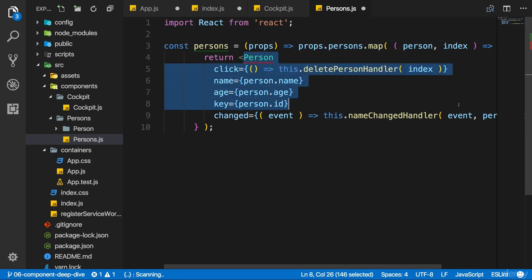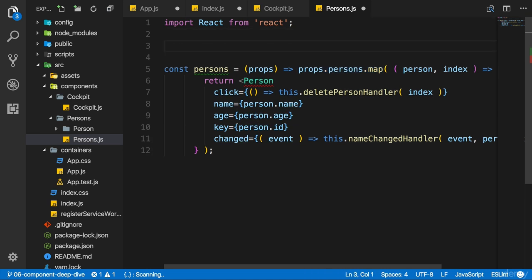It will contain JSX on the inside, but that doesn't change the fact that props persons map is normal JavaScript code we're calling. So with that, we're now returning person here. And we need to import that person component. So import person from ./person/person, pointing to the person.js file.